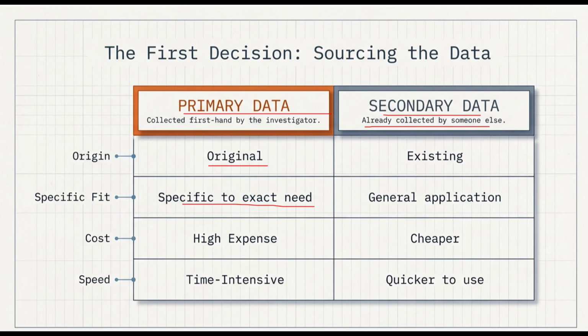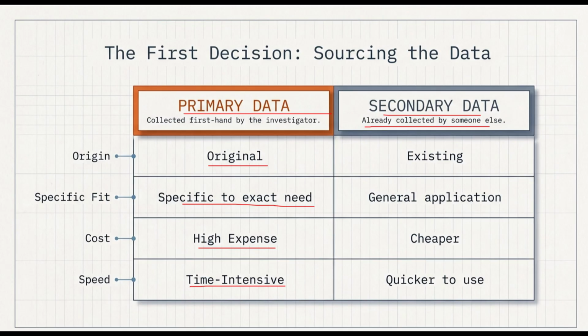Because the investigator is directly going and, through questionnaires or any other format, he'll be directly collecting the data that he needed. And the cost, definitely, will be a high expense, right? And what about the speed? It is a time-taking process, right? Because collecting data will be a time-taking process.